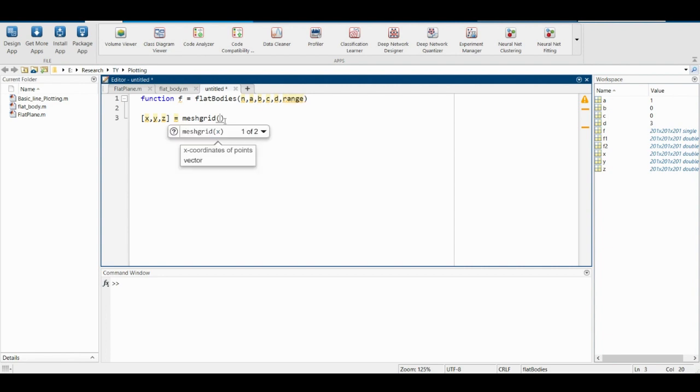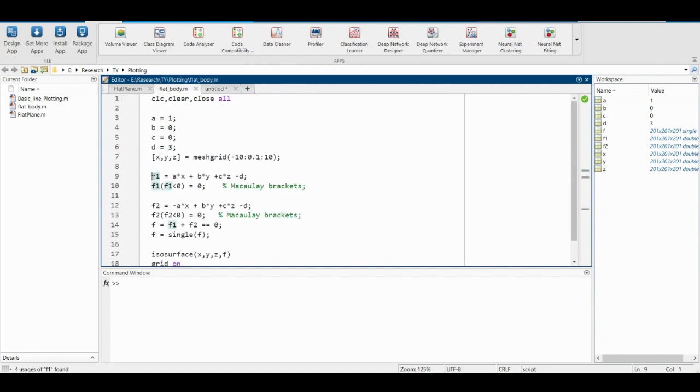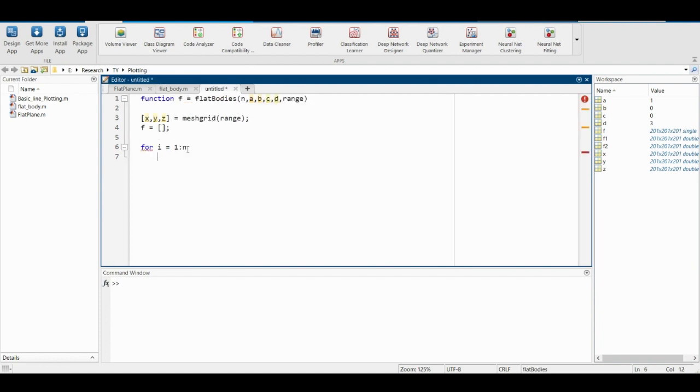Put range in there. Then we have to write the for loop, because for n greater than 1, we have to add one more surface each time. First, give f as an empty matrix. For let's say i equals 1 to the number of surfaces, we can use the same part from here.